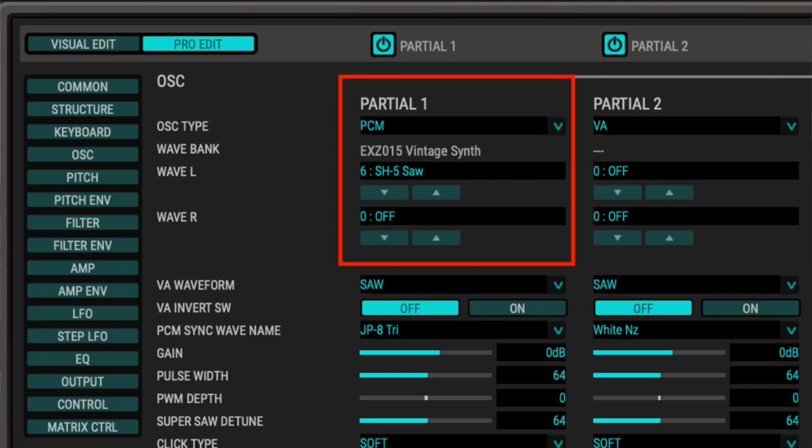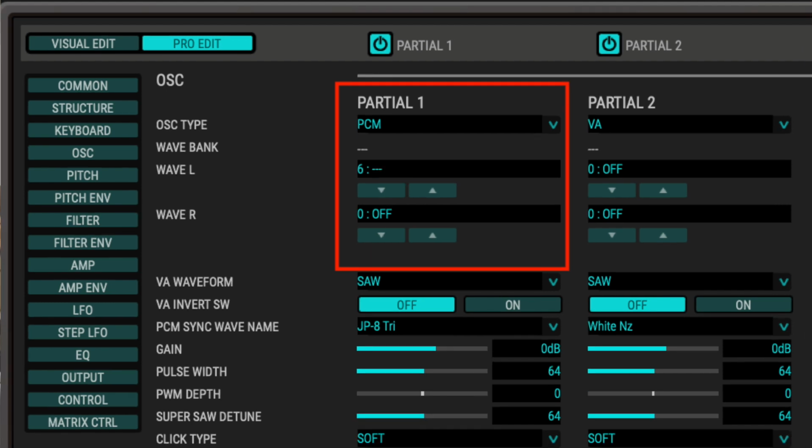A note about tone export from the Jupiter. If you've built a custom tone using any of the wave expansions, be aware that those waveforms are not exported with your tone. If you want to share a tone like that, it will only work for those who have also purchased and installed the same wave expansion set that you used.